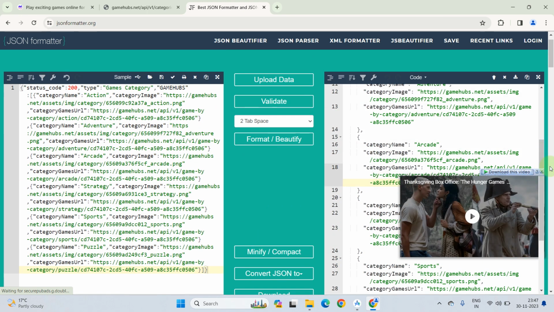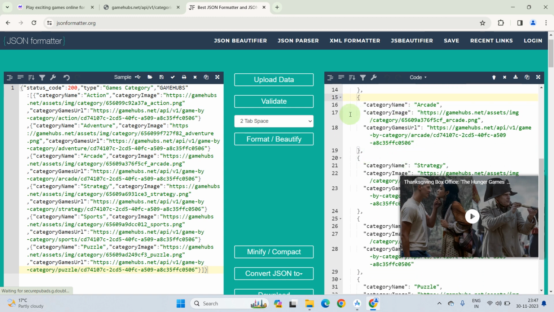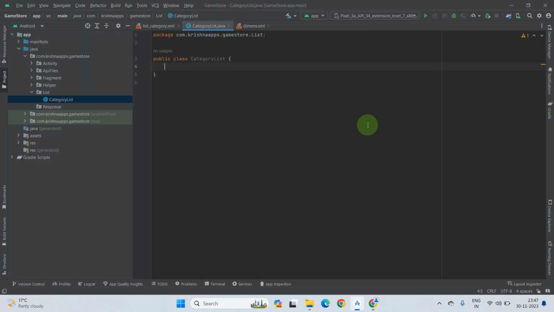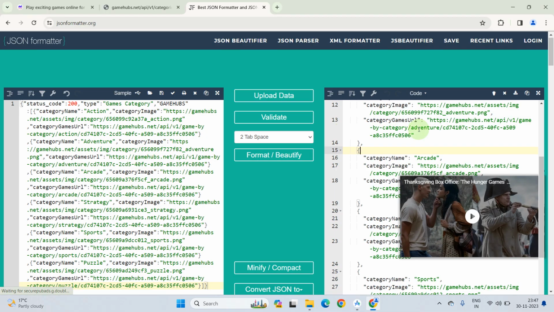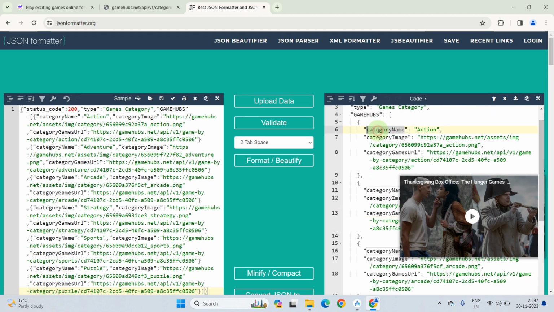I am suggesting that we create our serialized names based on these category keys: category name, after that category image, and after that category games URL.